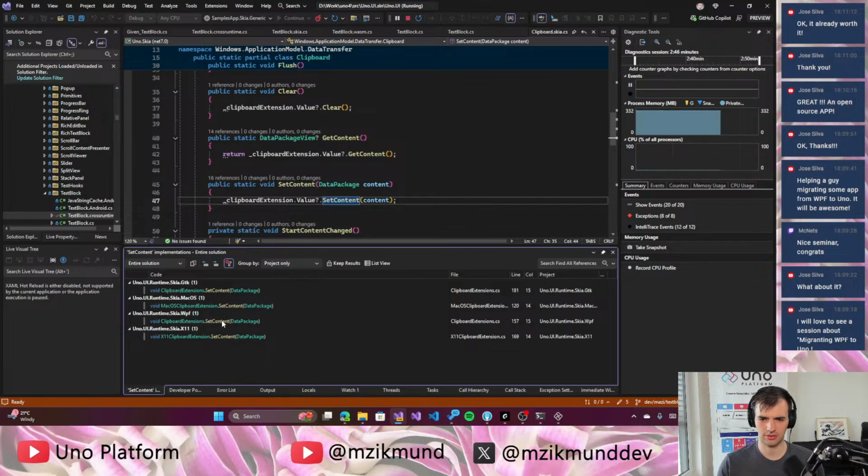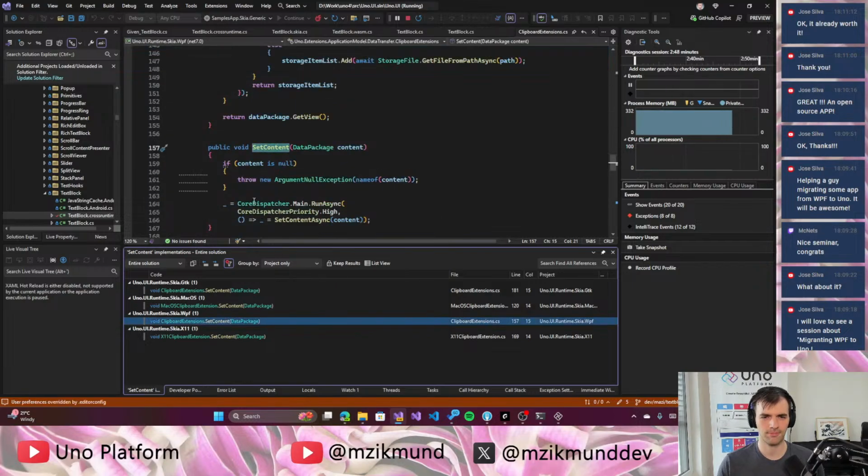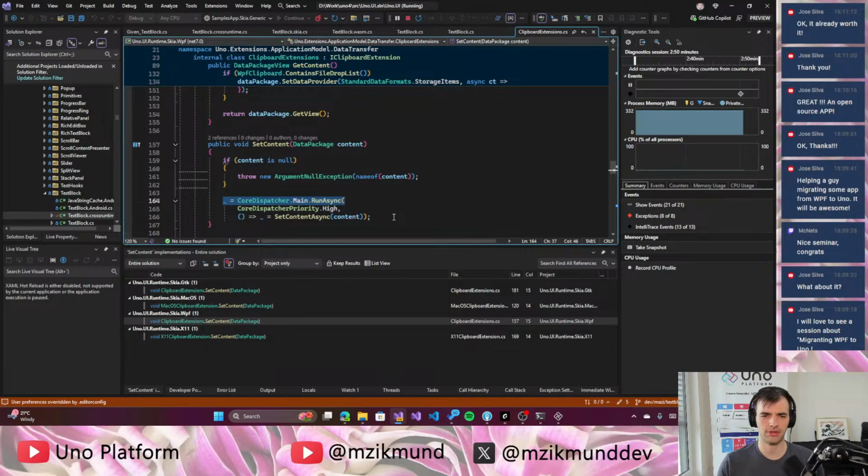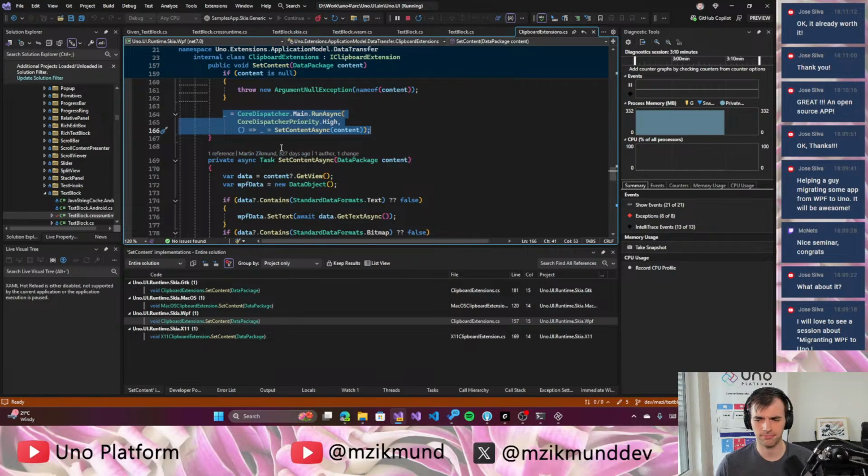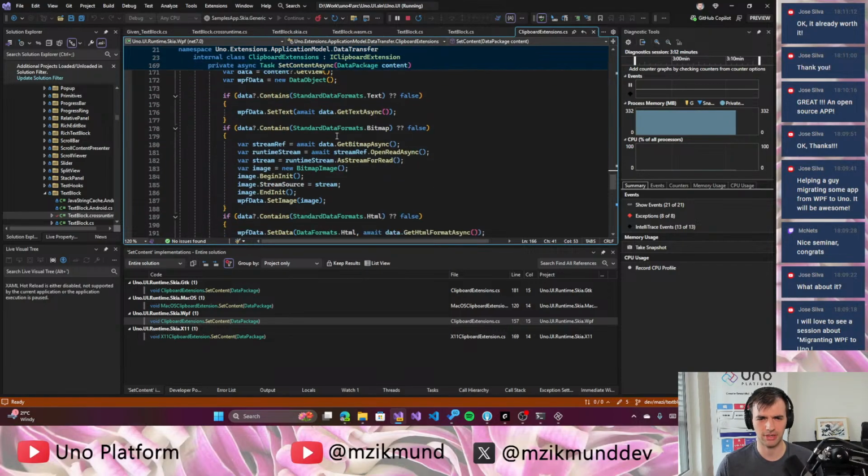WPF. Yeah, this one. Yeah, because it has to happen on the dispatcher asynchronously. Yeah, this is because it's happening on the dispatcher.